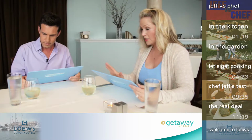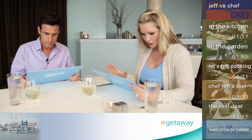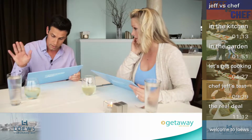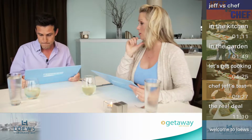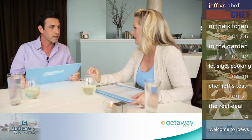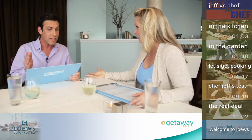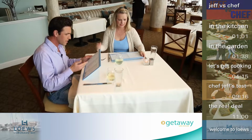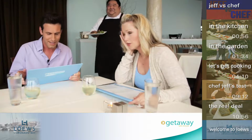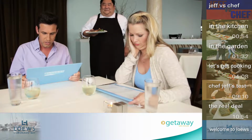All right, this looks amazing. I mean, this fresh fish. Oh my gosh. Margie, it looks amazing. I agree. And you think you can do this? Yes. You know that he's actually trained for something like this. He trained with Todd English. He worked for Katsuya. It sounds fantastic, but see, a Pinot, risotto, I can do these things. I can do this cooking thing. Chef's right behind me, isn't he?